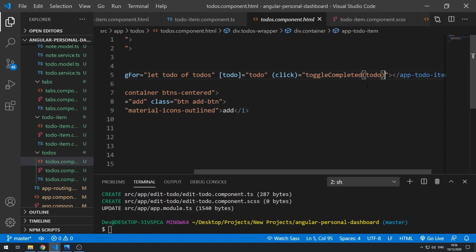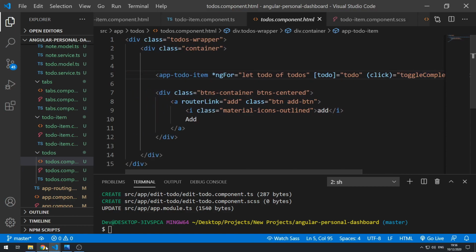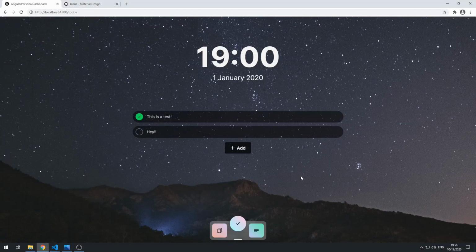So what we have to do is stop the click event on these todo action buttons from propagating up, so that the click event doesn't get fired on the actual component itself.